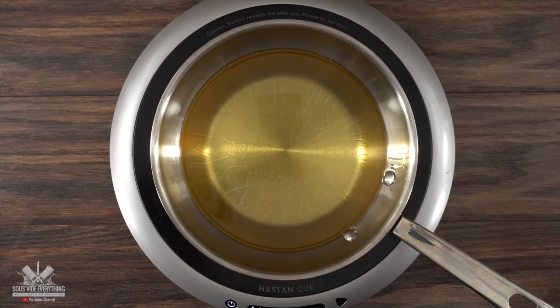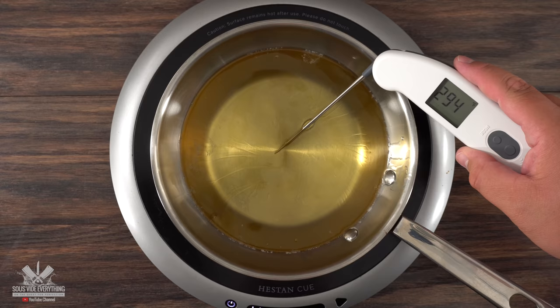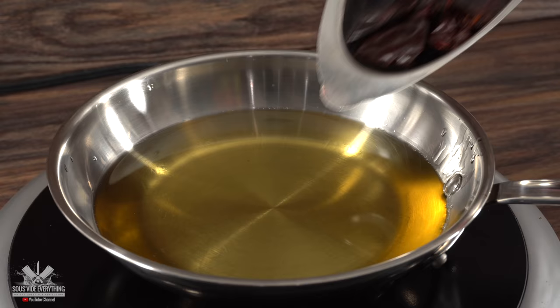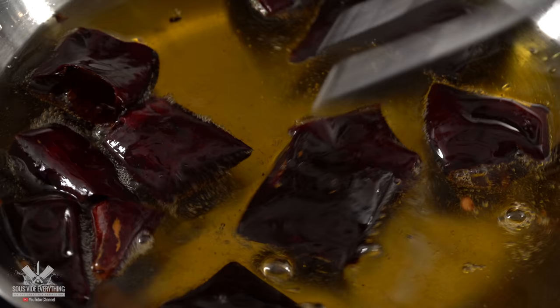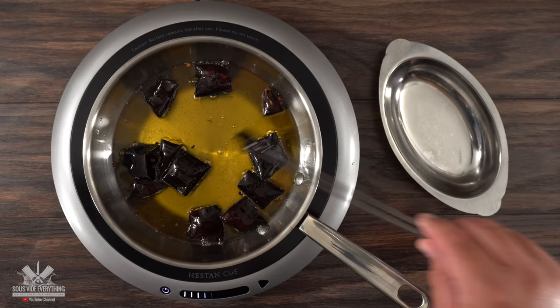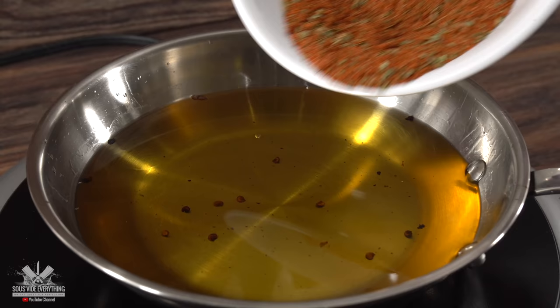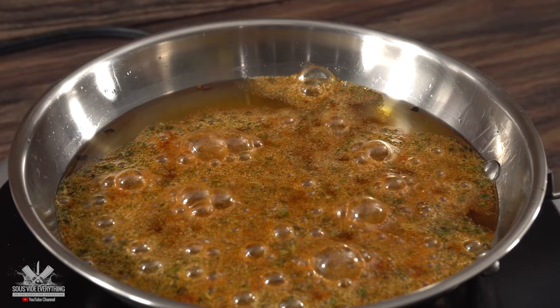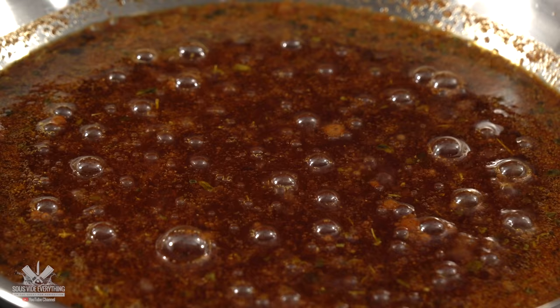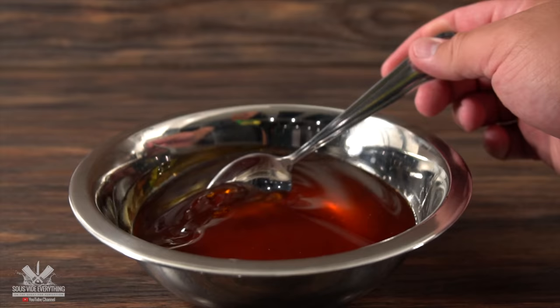Into the pan I threw in a little bit of canola oil. To make sure it's hot enough I like to use the wooden spoon trick — as soon as you see a little bit of bubbles coming up, it's ready. If you like accuracy, you're looking at 300 degrees Fahrenheit, because the last thing you want to do is burn the spices. Fry up those chilis, stir them around for at least four minutes to extract most of the flavor. Keep it under very low heat and let it simmer for at least five minutes. Then strain it — your seasoned oil is done.